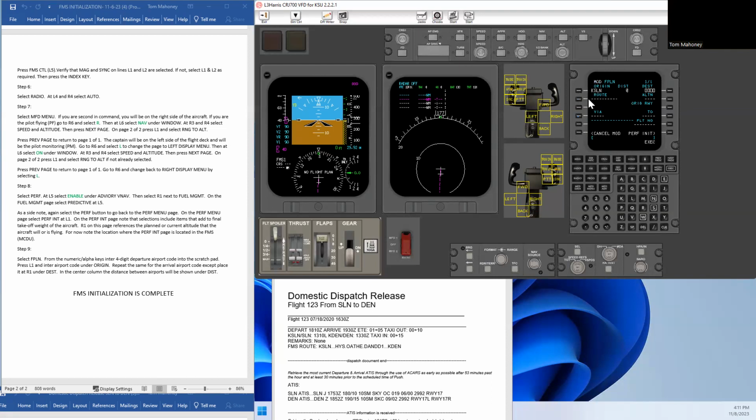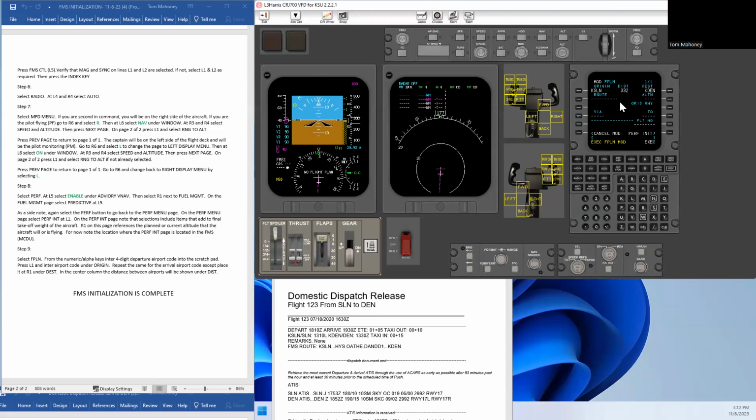KSLN into the origin. You'll notice that my distance says 0 because I have not put in a destination. So I'm going to put in a destination, KDEN, into my scratch pad, place it up here, and now I have a distance as the crow flies of 332 miles.